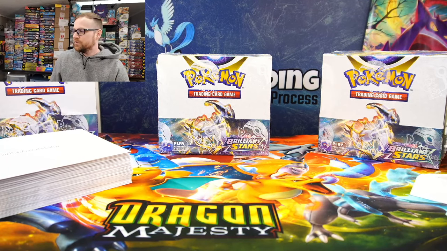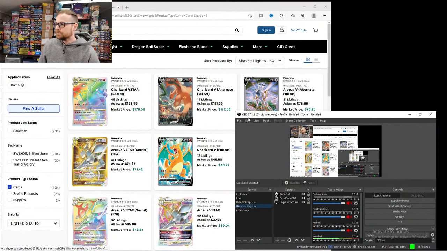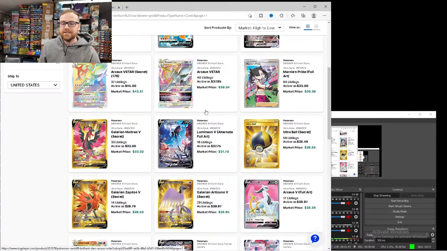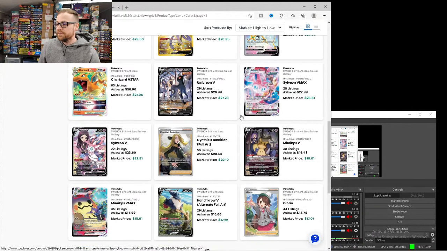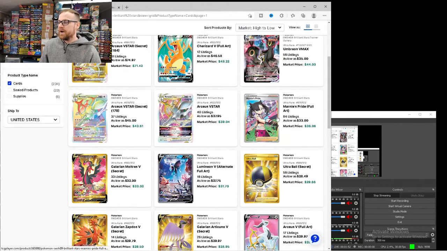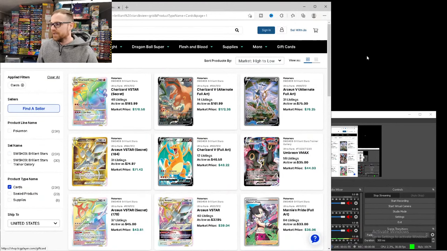So many good cards. I actually want to switch over really fast and show you guys some of the more valuable chase cards from this set before we get started, so we know what we're actually looking for. As you guys can see here on TCGplayer, the Rainbow Rare Charizard is still hovering around $180, which is very, very impressive. There's been a lot of talk of how the singles for Brilliant Stars have basically tanked, and some of these are still holding pretty strong. The Alt Art Charizard and the Alt Art Arceus card, all of the Arceus cards inside of this set are still very, very expensive. Even the regular Ultra Rare card is still selling for close to $20. It's crazy powerful in the Trading Card Game Online, so everybody wants one.